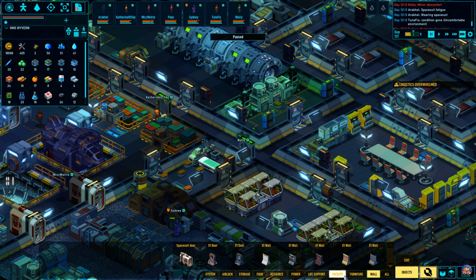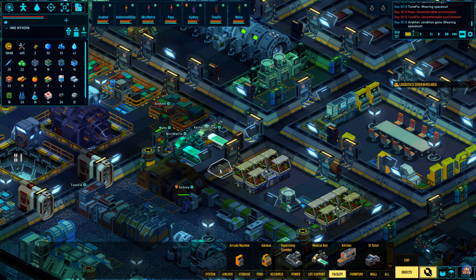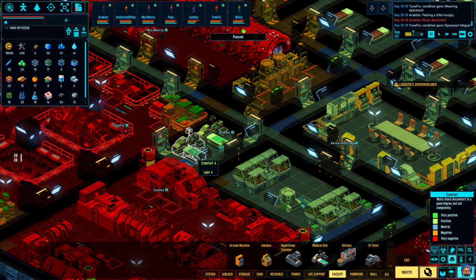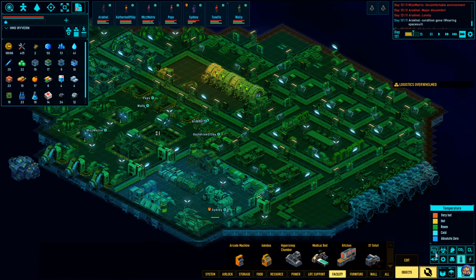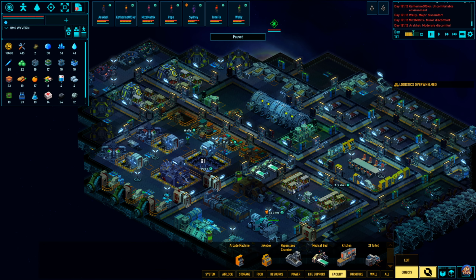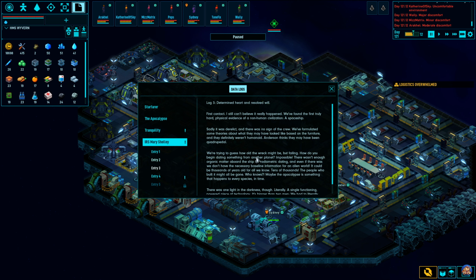There we go. And now let's build the medical bed there. And then there. Any patient there won't be bothered by a metal refinery on the other side of the wall. The comfort should be, yep, much better. Much, much better. I think we're nearing the end of the episode, so let's go read entry 3 of the IRS Mary Shelley.